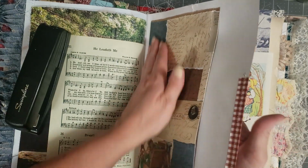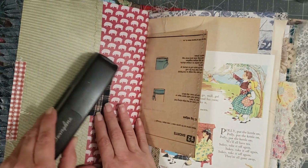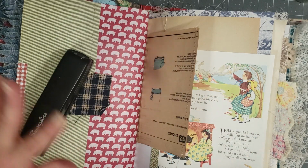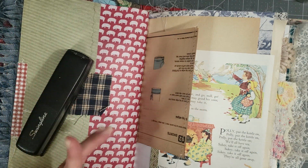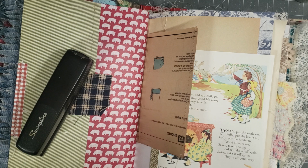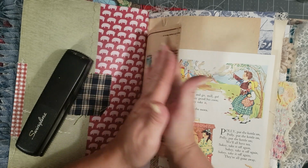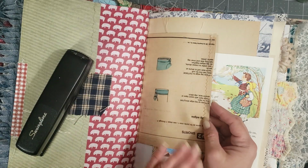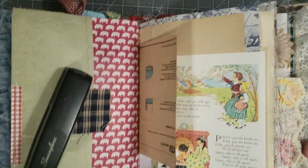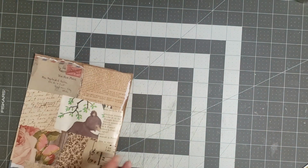So, what I'm going to do is, when I'm decorating my journals, I kind of go through and try to add the pockets and things first. And if I have a wet pocket, one that I've just put in, I just kind of sit it to the side and let it cure, I guess you could say. So while we're letting that do that, I'm going to make a tag to go into this pocket here. And I think I want to make a tag from my collage paper. So I'm going to scoot the journal over and bring my collage paper over here. I'm just trading places.